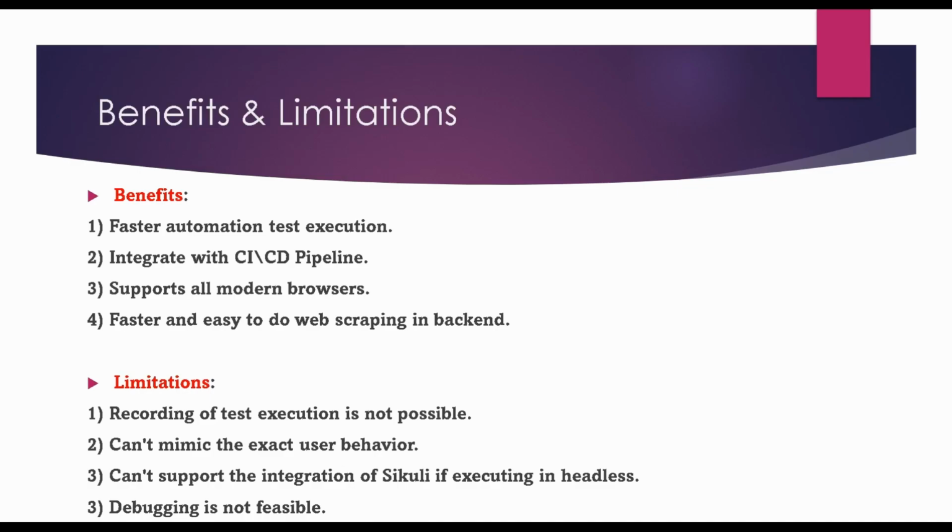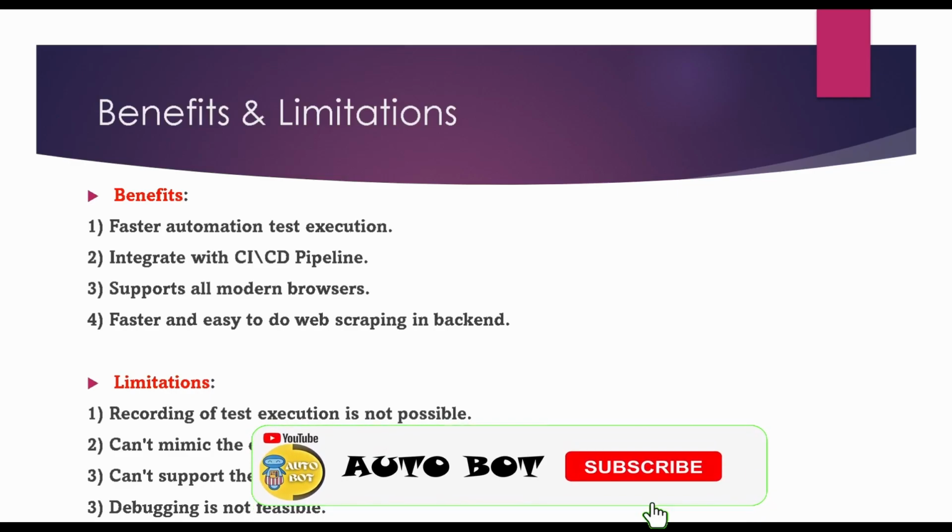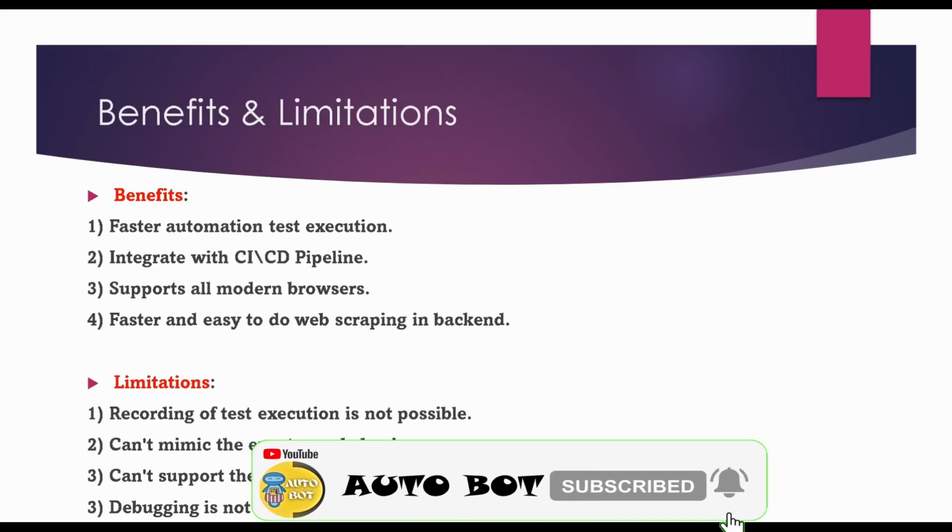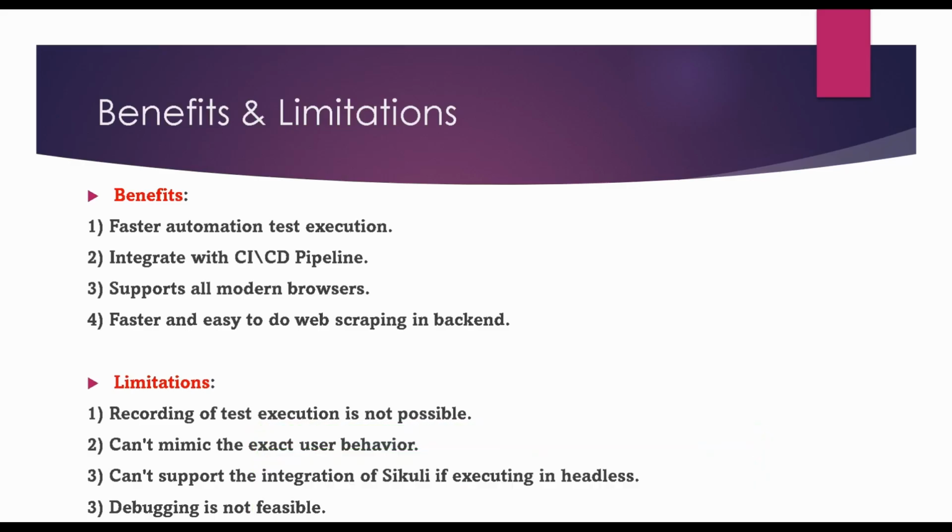Also, debugging is not feasible. It means that as it is happening in the background, if you want to understand what is going on in the browser, you won't be able to see the GUI, so debugging of these automations won't be possible. But if you want to debug, you have to create proper logs and capture screenshots. That is one benefit: even if it is running in the backend mode, you can take a screenshot of the execution. Okay, so let's move on.